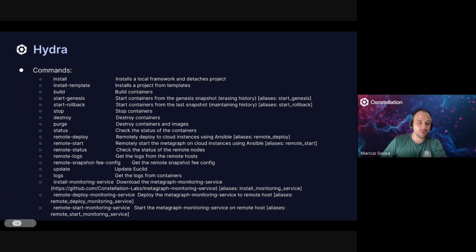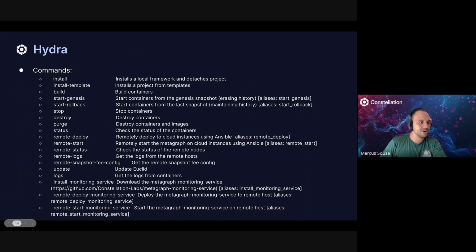This section, the remote section, is for when your Metagraph is done and you are happy with it and you want to deploy to the networks officially. We have these commands as helpers to deploy for you. You only need to provide information to the Ansible host file, like you will create your instances on your cloud provider. It can be IBM, AWS, Azure, any provider that you prefer. Provide that information in the Ansible configuration, and then the commands will do everything for you.